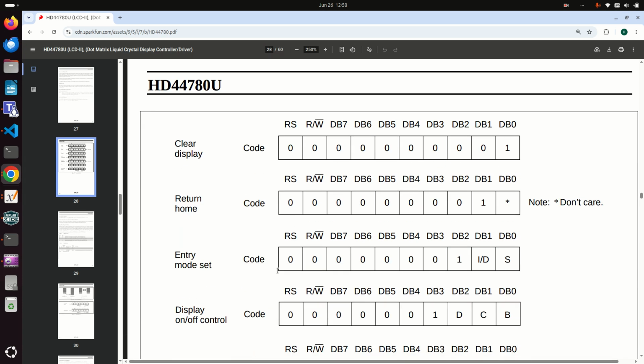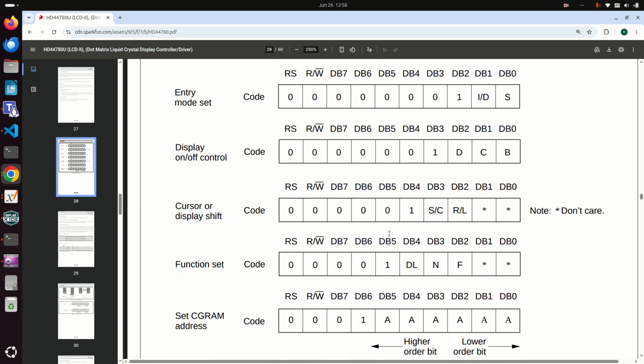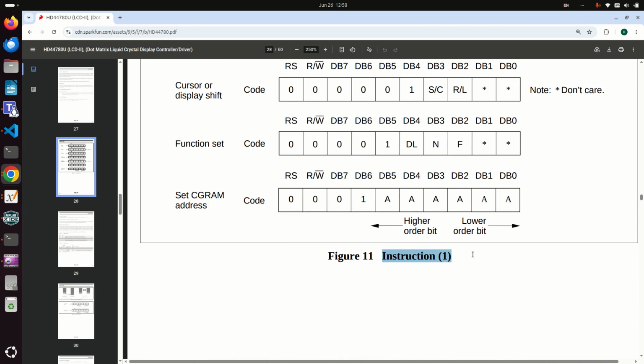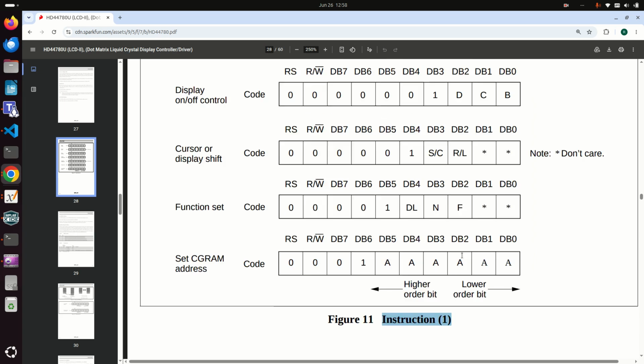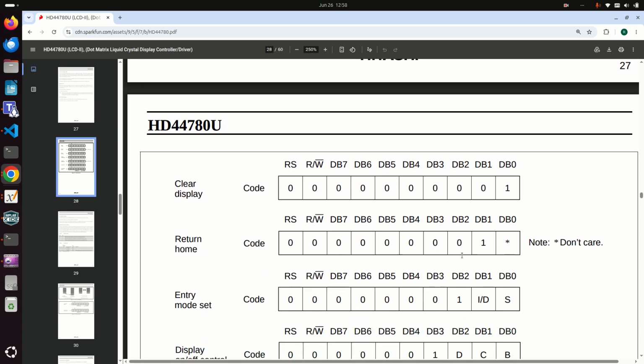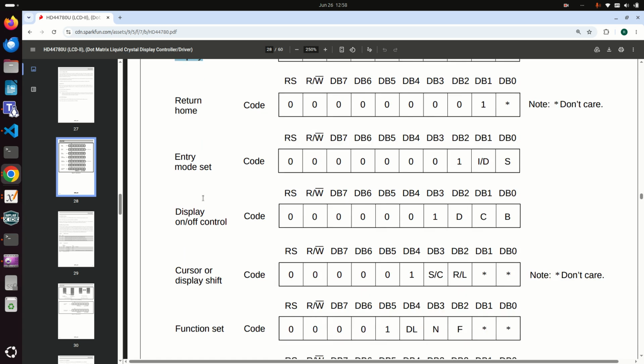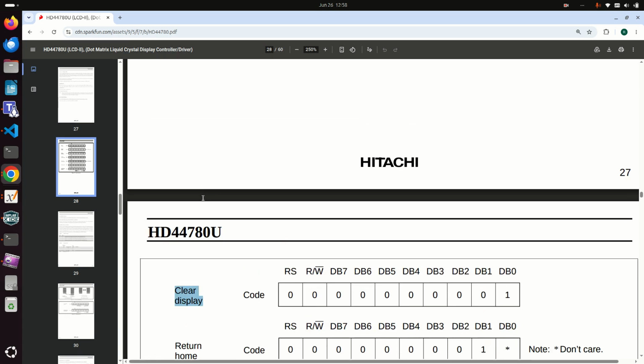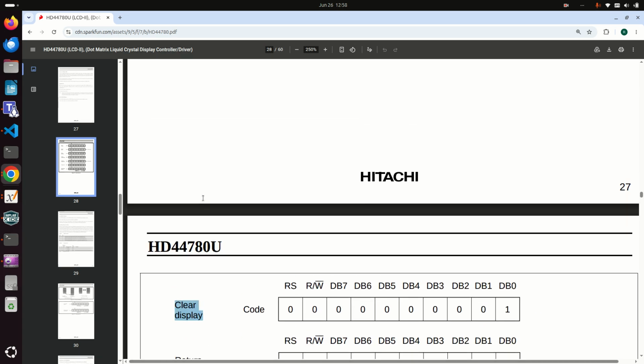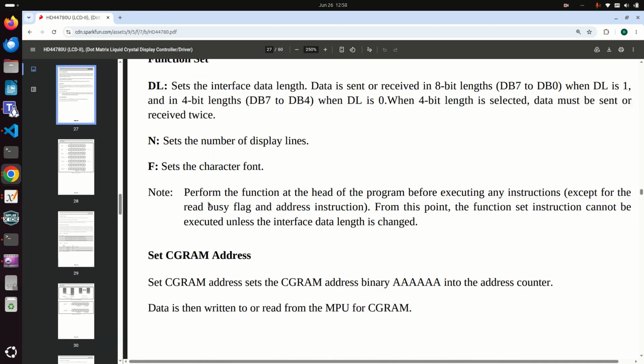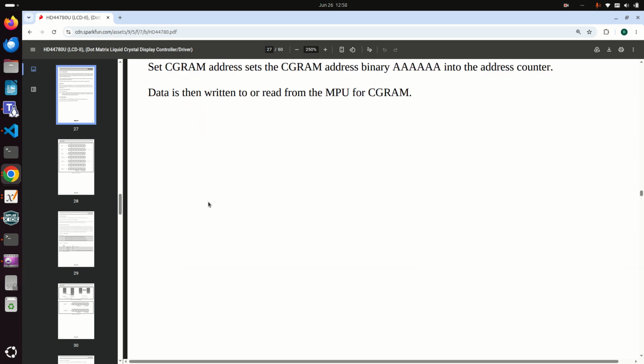Here you can see we have one table, right? The table name is instruction. What is it saying? Here you can see clear display. It has so many instructions. Let's see one by one.